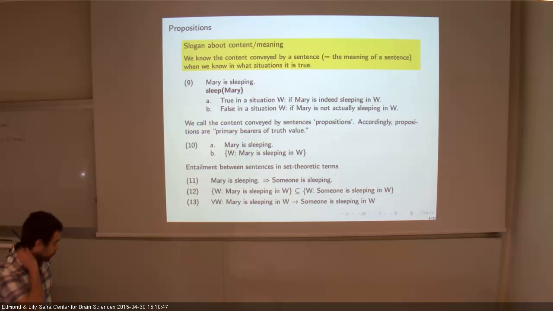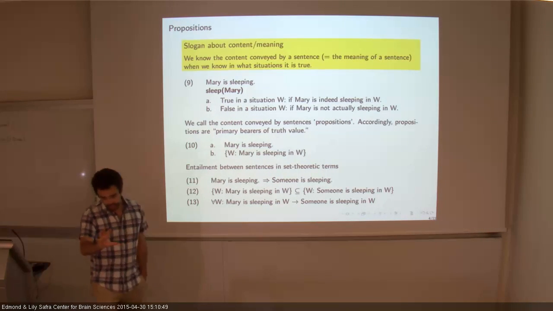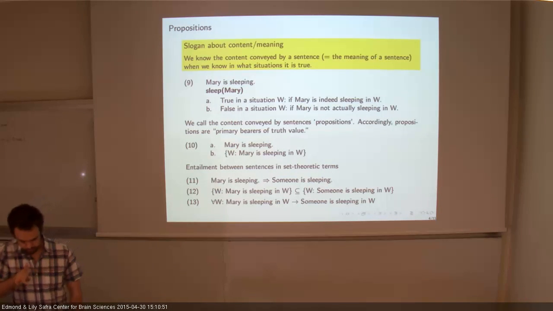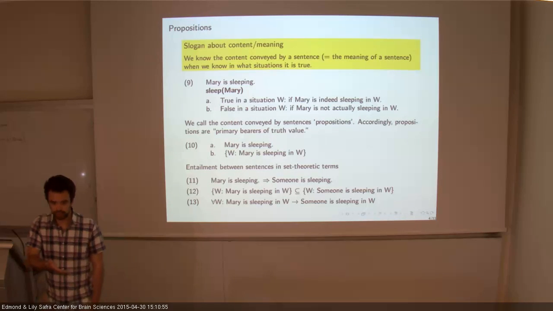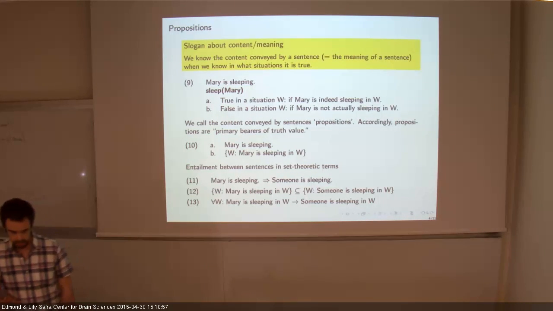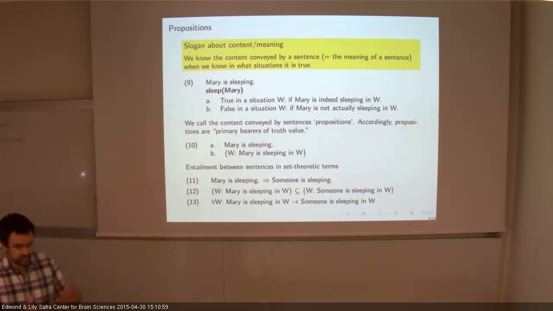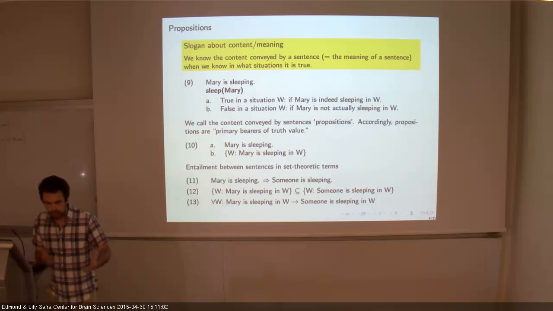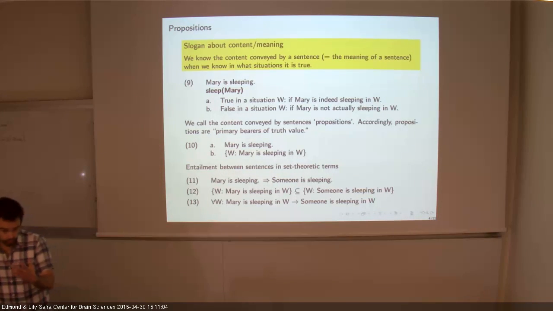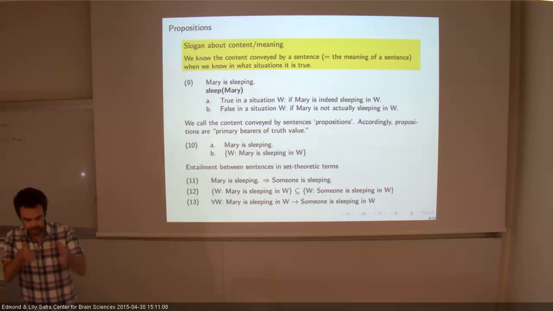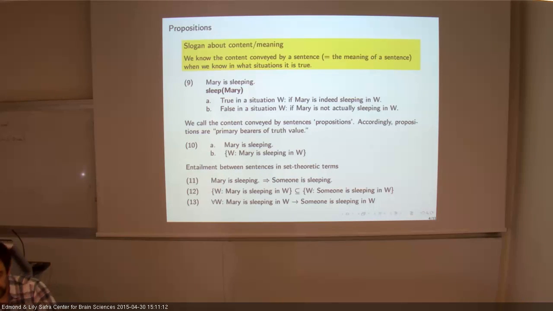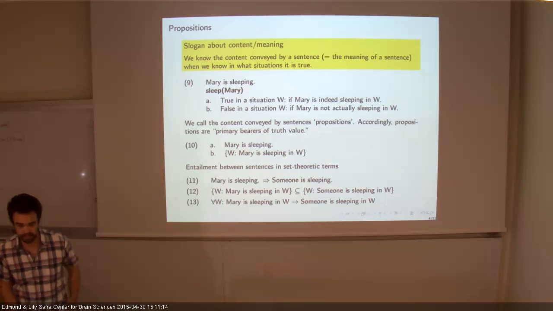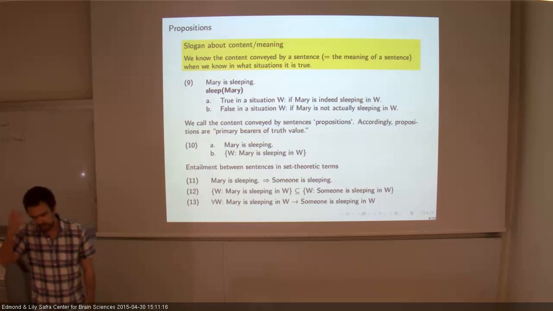So what I try to do is simply pose a very local, very restricted question, namely, what does it mean when we say that John thinks that Mary is sleeping? Not only from the linguistic perspective, how this should be analyzed linguistically, but also behaviorally. So I do also want to understand what might be going on in John to then act in a way that conveys that he thinks that Mary is sleeping.